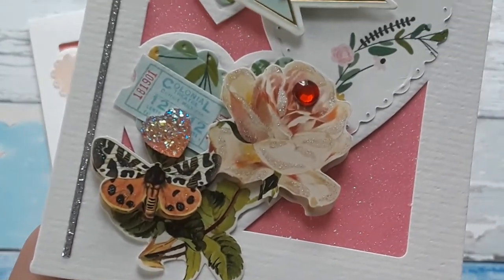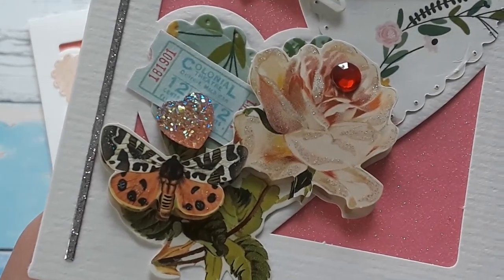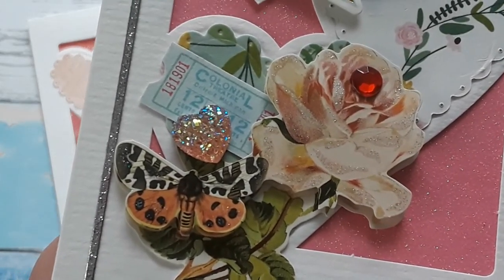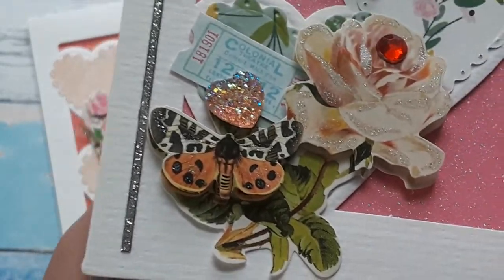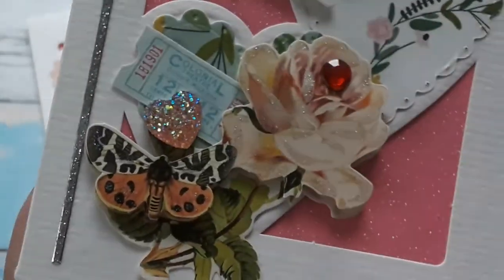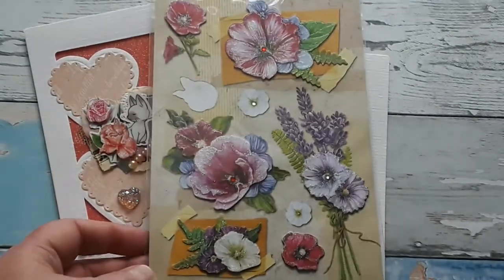And then here is one of our 3D stickers from the sticker pad. I think I still have a few of those available in my shop. Those are the 3D stickers, and I will link them below. And this is just one of these sticker sheets. So I just wanted to share one with you.